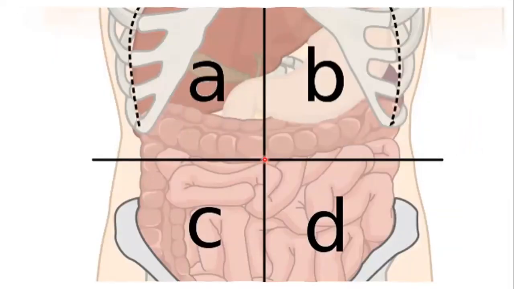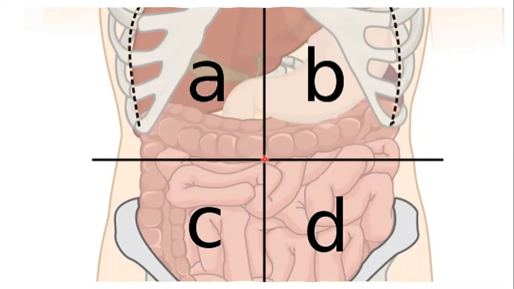But before I explain the four abdominal quadrants, first of all, you need to know about the boundaries of the abdomen. The superior boundary of the abdomen is the inferior thoracic aperture, which is formed by the diaphragm. It forms the upper limit of the abdomen, and the lower limit of the abdomen is formed by the pelvic inlet, right? So we have the pelvic inlet. Between these two extremities, we have the abdomen, right?